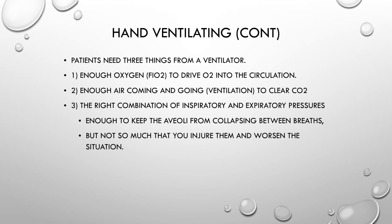Patients need 3 things from a ventilator. First, a high enough percentage of oxygen to drive O2 into the circulation from the lungs. Second, enough air coming and going to ventilate or clear the carbon dioxide and maintain a normal pH. Third, the right combination of inspiratory and expiratory pressures, enough to keep the alveoli from collapsing between breaths, but not so much that you injure them and worsen the situation.